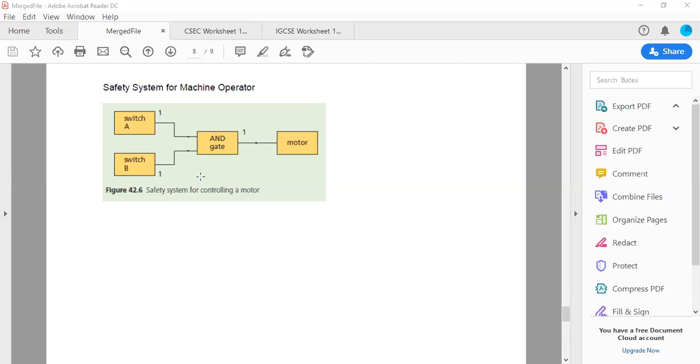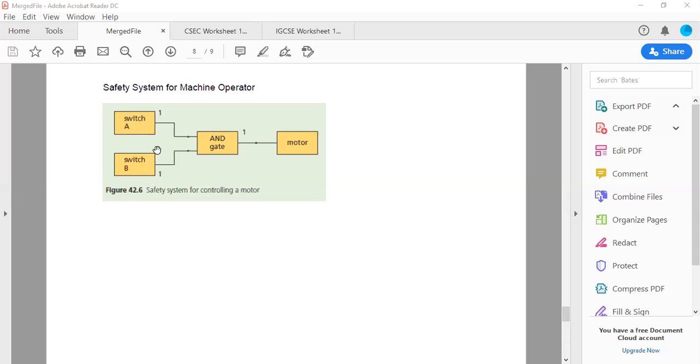Similar for the safety system here, you have switch A and switch B, an AND gate, and a motor. For example, for any safety system, normally there would be two devices that you would need to interlock with each other in order for the motor to operate, right? Which would mean that switch A, we consider as a normal start button. However, there may be in some scenarios a guard that would have to move, as in lathes. Most of the time, in lathes, you would have to move a guard, even though the motor is running. You need to move a guard in order for the blades to operate.